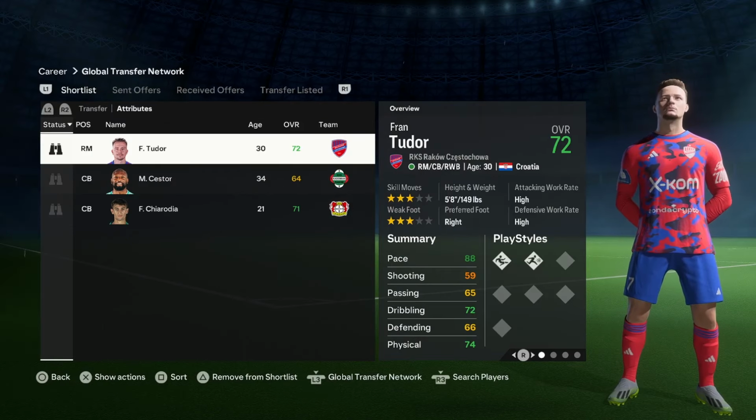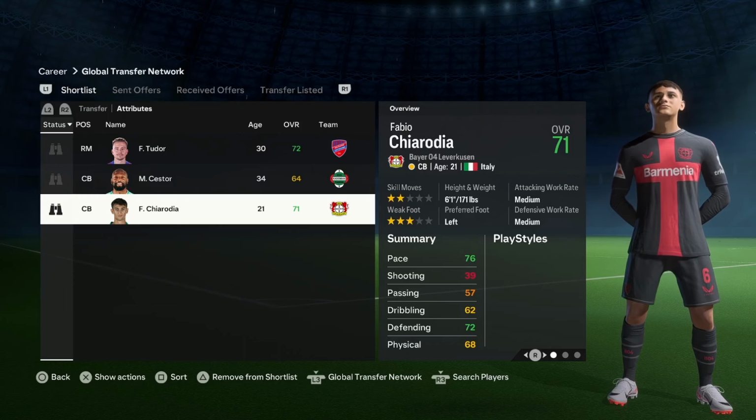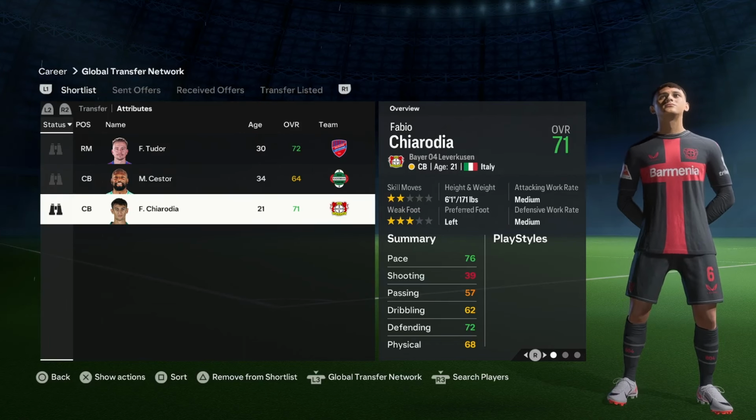Now, you guys already know about Fran Tudor. We're gonna bring him in, sign him. But then there's this man. Hi, I'm Fabio. Who's Fabio? Fabio Chiarodia from Bayer Leverkusen.